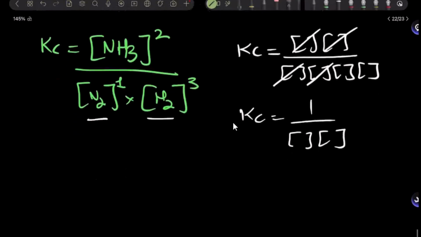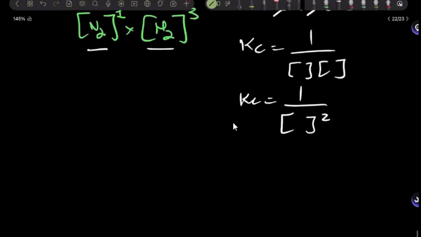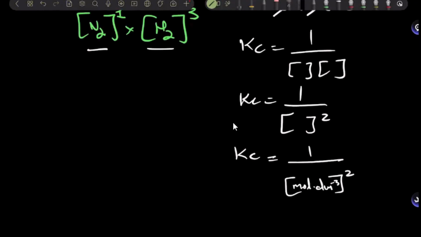So can I write this as Kc is equal to 1 over square of the bracket? Yep. Right? So now I just replace mole per dm cube over here. So 1 over the square of mole per dm cube. Square. Now this square is for the mole and this square is also for the dm cube. So Kc becomes what? It becomes 1 over mole square, and dm minus 3 into 2 is -6. Right? This multiplies with the 1 over here and the 3 over here. All right. So that becomes dm minus 6.